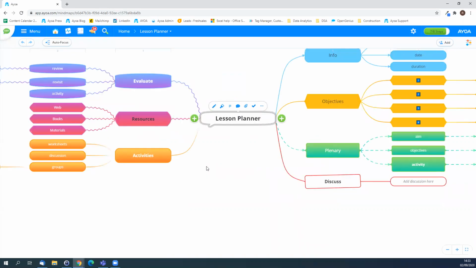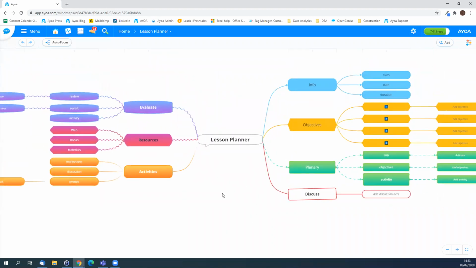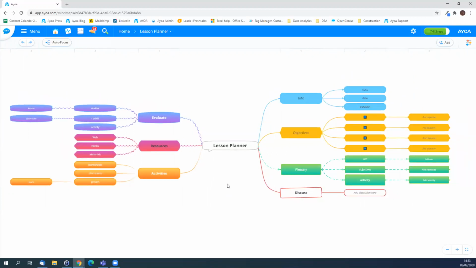So having employed the Lesson Planner template, we have a mind map structure already built for us, giving prompts as to what we should think about to create an awesome lesson. Often, when faced with a blank screen, it can be intimidating as you don't know where to start. But with a template like this on hand, we are already 5, 6, 7, loads of steps ahead. As you can see then, our lesson planner template is encouraging us to focus on the vital aspects of every lesson, such as objectives, resources, activities, and lots more. With these basic yet fundamental prompts in place, we can set off on the right track to begin planning our lesson.